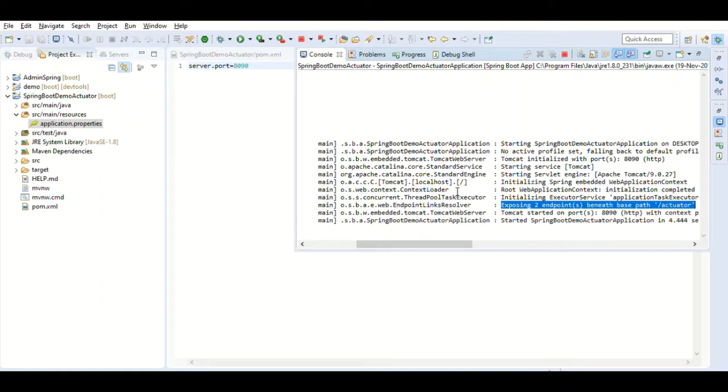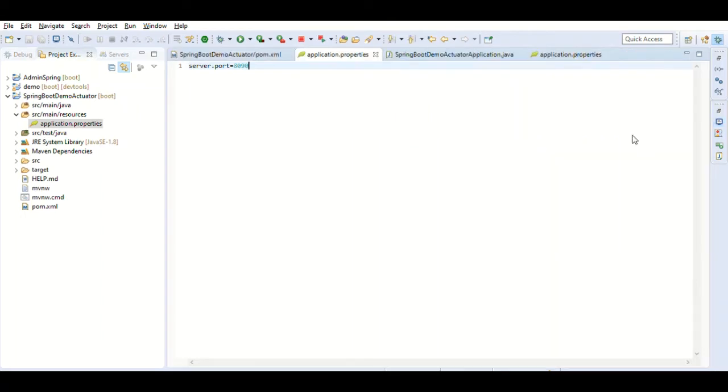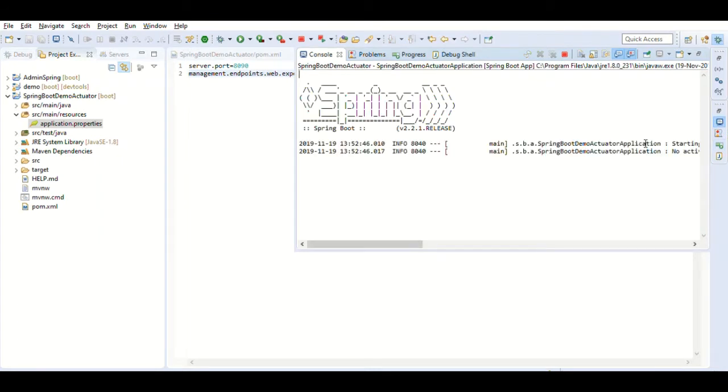I will add one property here in the properties file, and after that we will restart the server and see what happens next. The property name is management.endpoints.web.exposure.include=*. I have added this property in application.properties, and now I will start the server again and let's see how many endpoints get exposed.